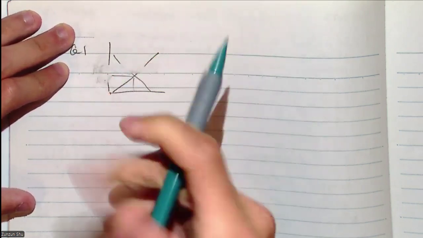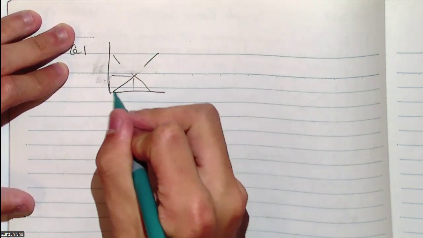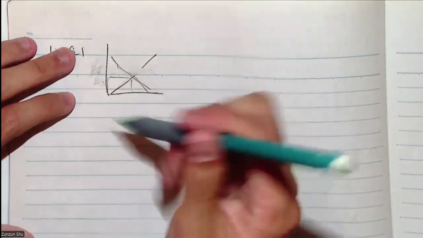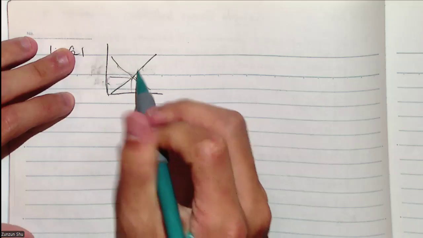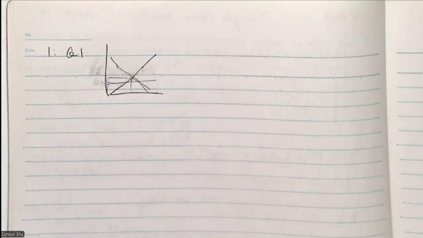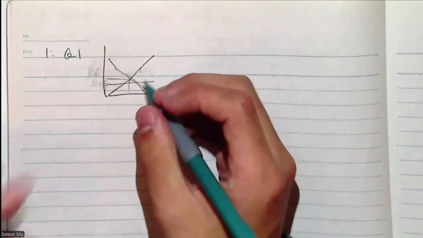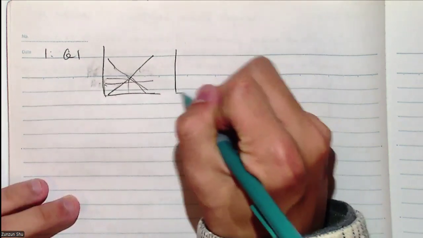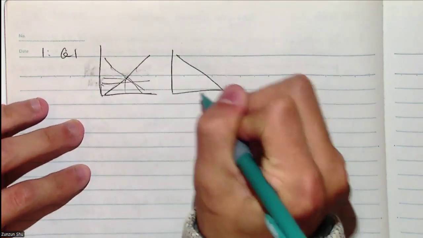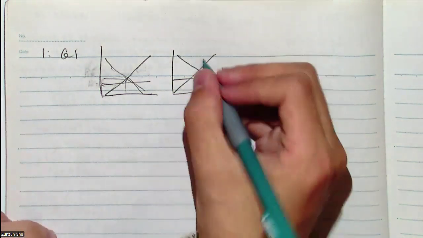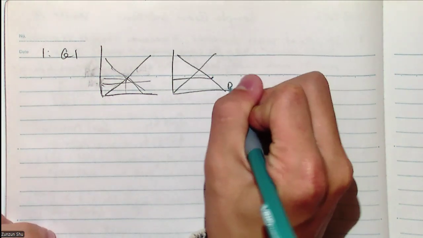So a price ceiling, in order for it to work, actually has to be below the equilibrium. If you set a max price below the equilibrium, then yes, people will go for it. The same thing with a price floor: you have to set it above the equilibrium in order for it to work, otherwise it's meaningless. Now, not the best graph, I guess, but let's do it. So we impose a price floor, and let's say we impose it here. Now we have a price floor. As you can see, this is demand, this is supply.